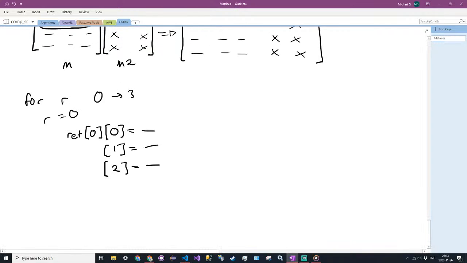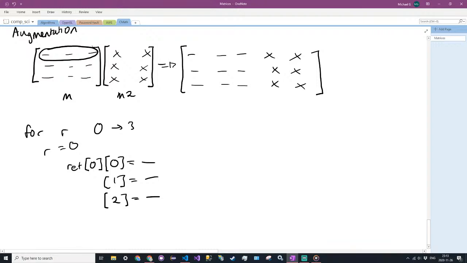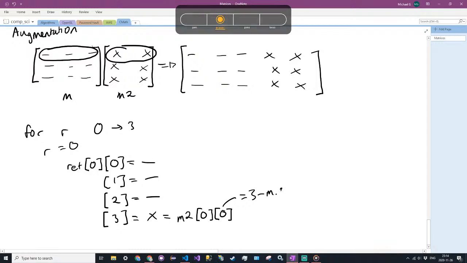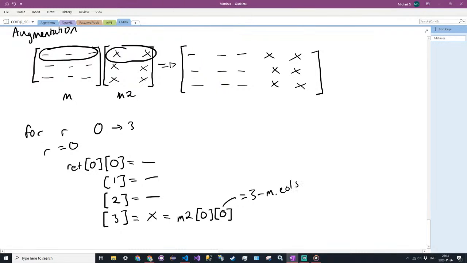Now, after this loop, we have to loop through the values in the same row of the second matrix. So the value in the fourth column of the return is going to equal m2 at 0 at 0. So we have to take the 3 and subtract the number of columns in the first one. So this is equal to 3 minus m dot cols. So we're kind of creating an offset here.